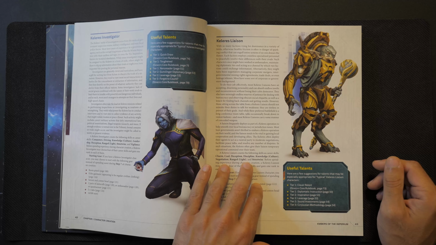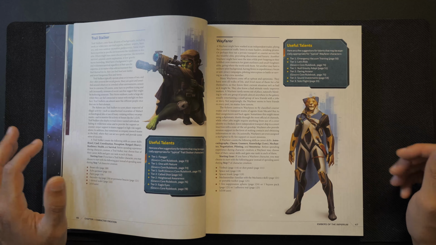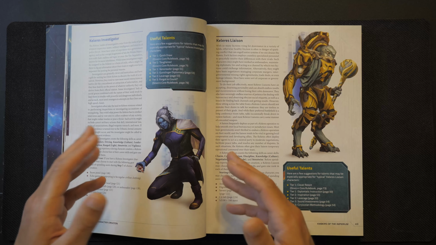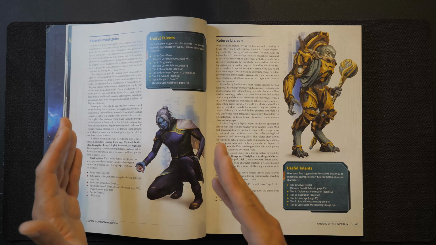They are kind of like a more capable investigator without the investigating skills. The Trail Stalkers are your typical ranger/scouts that excel at long-range combat, and the Wayfarers are just another type of captain. I'll be choosing the Caleris Investigator as our career with the thought that all of the physical skills would go to the Rokha and all of the thinking skills would go to the Naaz.